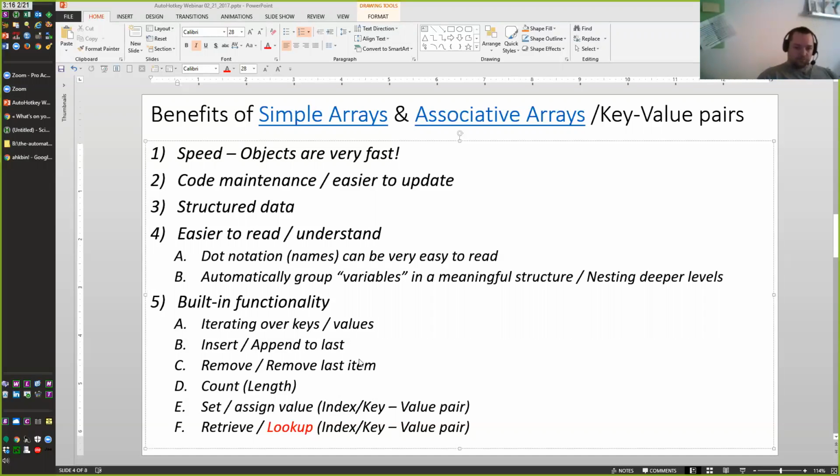Yeah. And then this last one here, of course, these are just some of the main benefits, but there's some great built-in functionality to arrays. And I have a script here we'll pop open in a second to just demonstrate some of them, depending on your guys' level of how often you use them. But it's pretty helpful that you can easily do things.